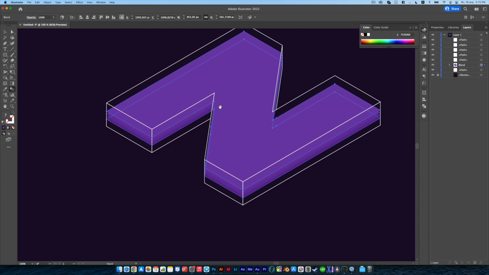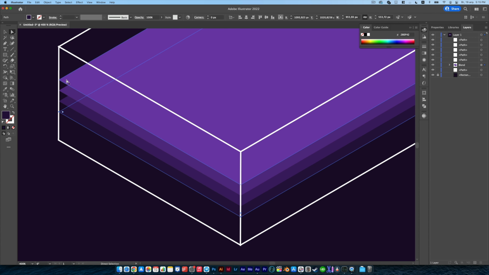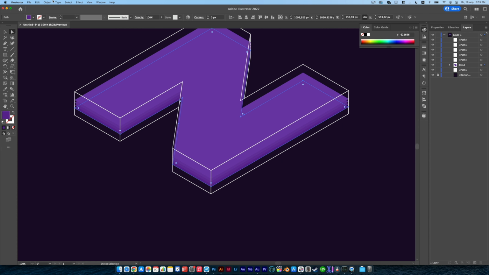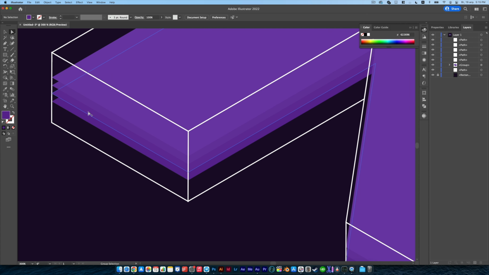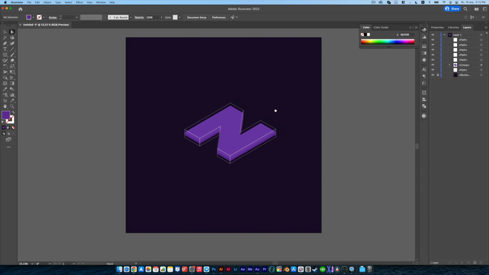If you want to change the color of separate objects, because for now you can change the color of this part and at this part, you can change the color of these middle ones. If you want to change them, just press Object, press Expand, OK, and now these objects are separate. So you can change the colors without any problems. I'll leave it with this result and I like it.